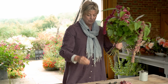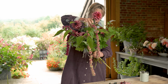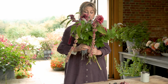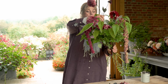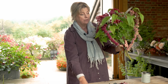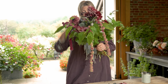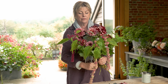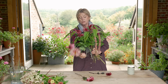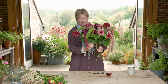And as long as it just tucks into my hand, I know that then if I cut all the stems at the end, they will all be in water. So that has come out here, but I just ease it into my hand like that. Another one coming out over here, easing that into my hand there. Another one here, right in the middle, coming out there, easing that into my hand there. So I've now got a heart and a horizon, and then I can just slot these around the outside, but they must tuck into my hand because otherwise I'm going to drop them.